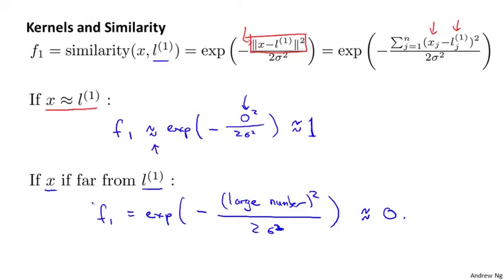On the previous slide I drew 3 landmarks, L1, L2, L3. Each of these landmarks defines a new feature, f1, f2, f3. That is, given a training example x, we can now compute 3 new features, f1, f2, f3, given the 3 landmarks that I wrote out just now. But first, let's look at this exponentiation function. Let's look at the similarity function and plot it in figures to understand better what this really looks like.